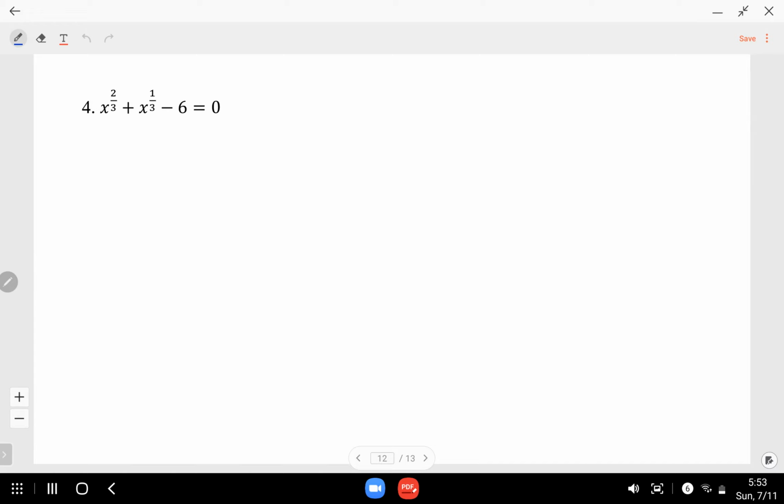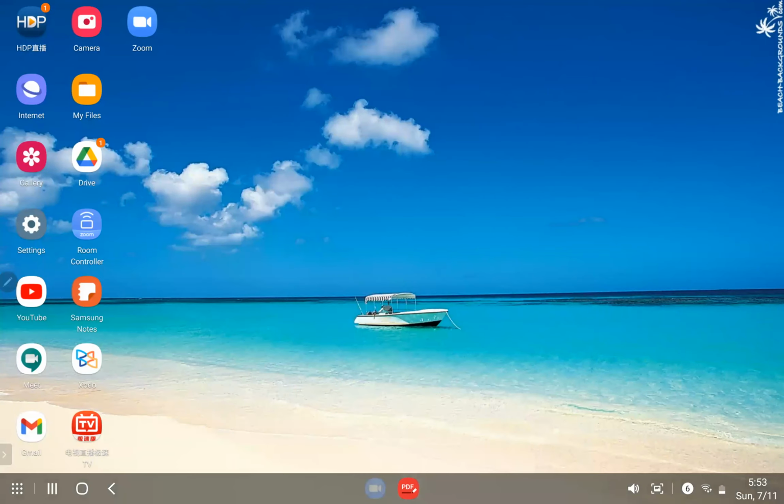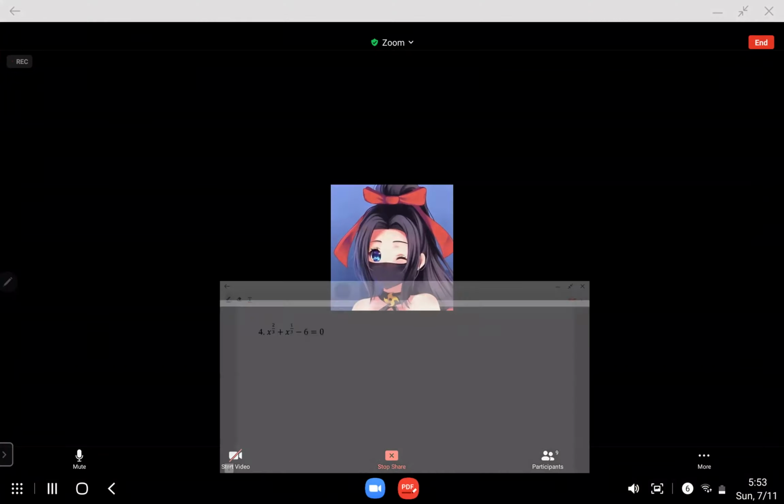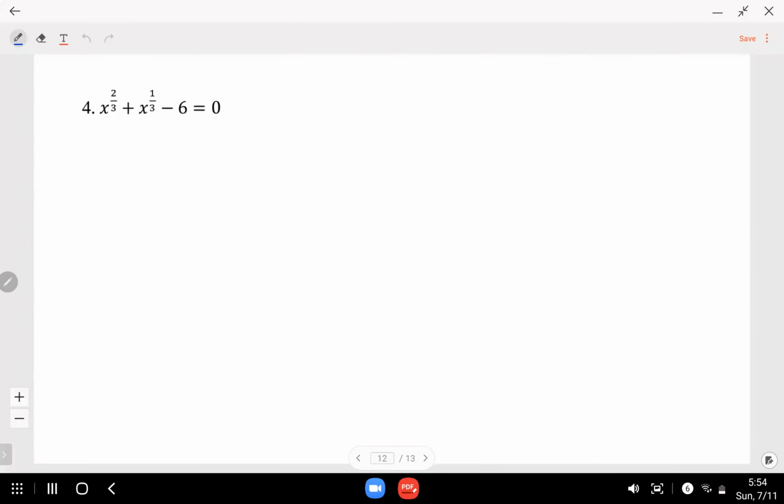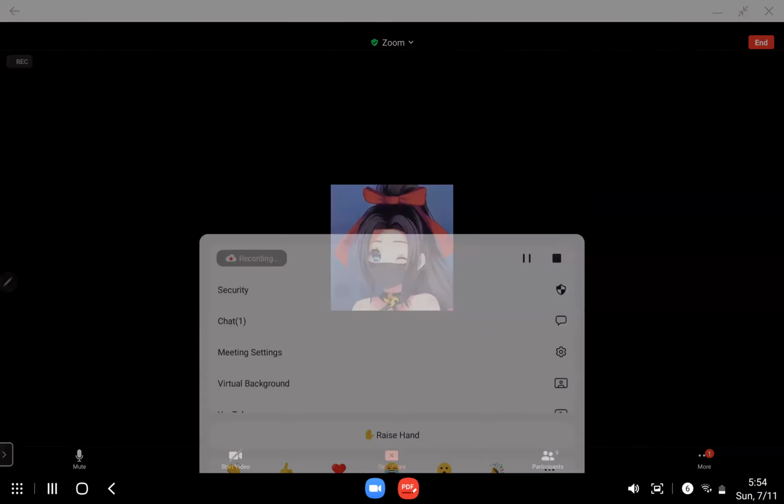Who knows how to solve this one? I'll give you a few moments to solve this one. I doubt anyone can solve it though. Well, it is my job to teach it to you. So, any attempts on solving this? How do we solve this? Any attempts? Who can solve this? Are there any ideas?